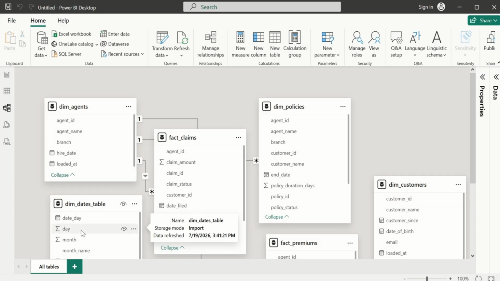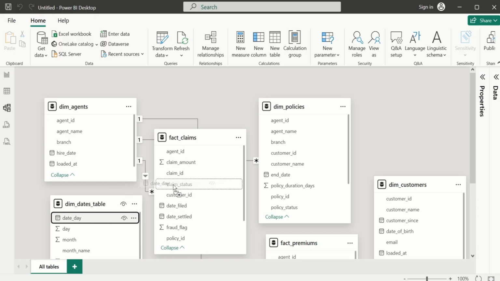The date table, we're going to use this column and join with the date here, we're going to join it with the date in the facts table claims.